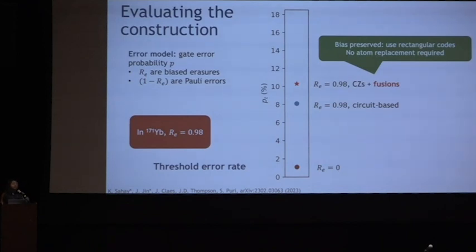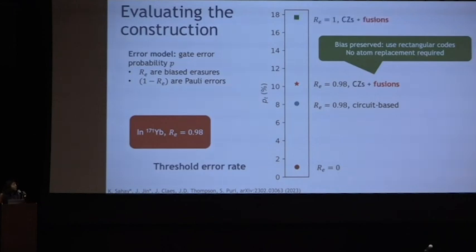And additionally, because I'm now only creating these Z errors which have defects in horizontal planes, I don't need the vertical dimension of my cluster state to the same degree. And I can use flattened cluster states that use fewer qubits. Additionally, because I'm using a measurement-based error correction protocol, I am measuring out each qubit after a shallow number of gates applied to it. And so I don't need atom replacement mid-circuit either, which is nice to implement experimentally.